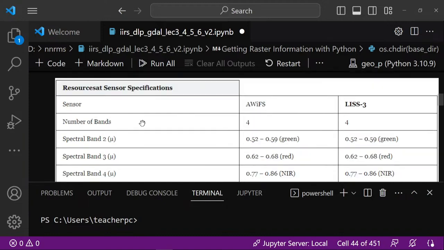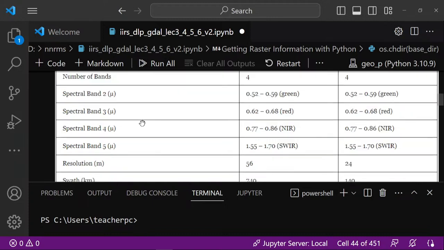Before that, let us discuss the bands, because this is the image which I am going to display here. It is an image acquired by the LISS-3 sensor of the Resourcesat-2 spacecraft of ISRO. In LISS-3 there are 4 bands. In the spacecraft nomenclature they call them band 2, 3, 4 and 5, but in GDAL we will be calling them band 1, 2, 3 and 4.